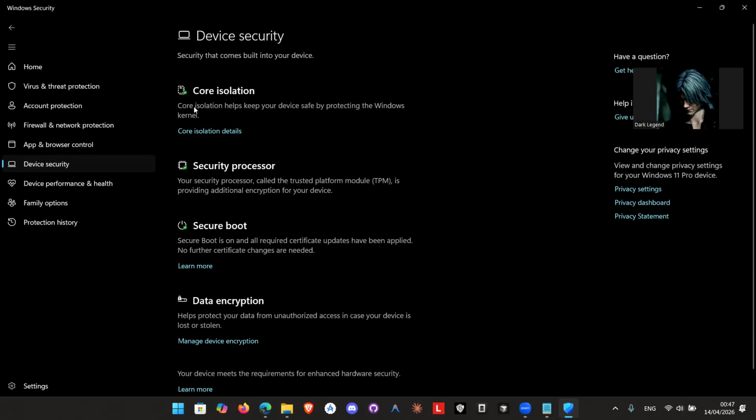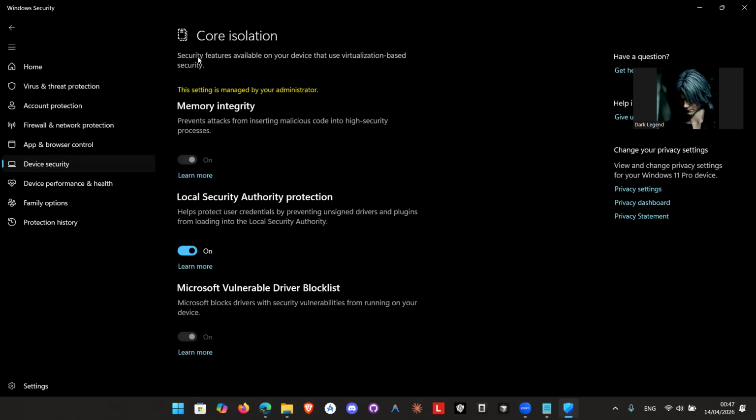The core isolation feature helps your device to stay protected from the kernel structure. When we see it, you can see that the memory integrity is turned on.